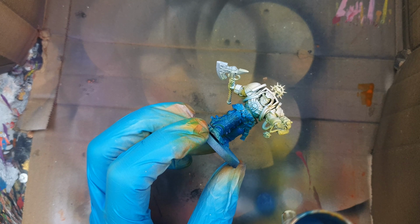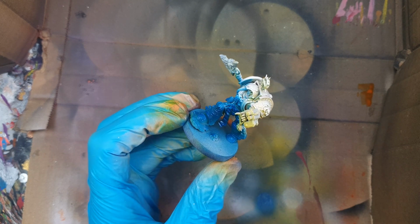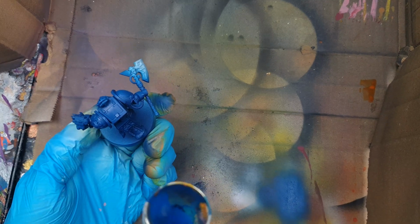So here's me spraying the model green with my dark blue paint before adding so many layers that the yellow is completely covered. If anyone does have any ideas for underpainting for a more saturated blue, or if you know a reason why blue doesn't take very well to underpainting, let me know down in the comments, because clearly I can't be trusted.